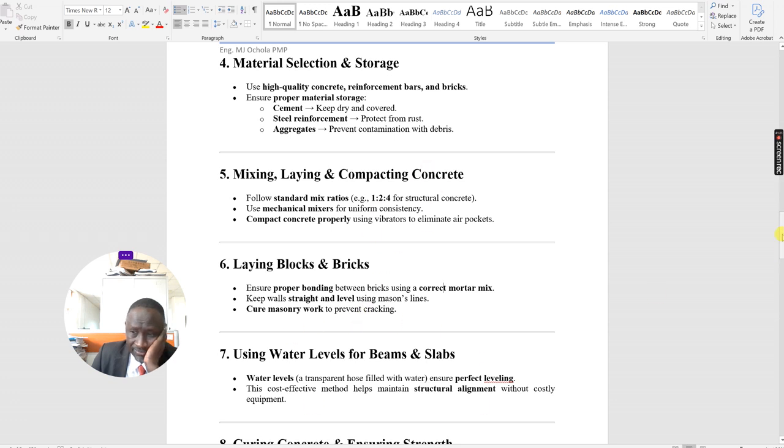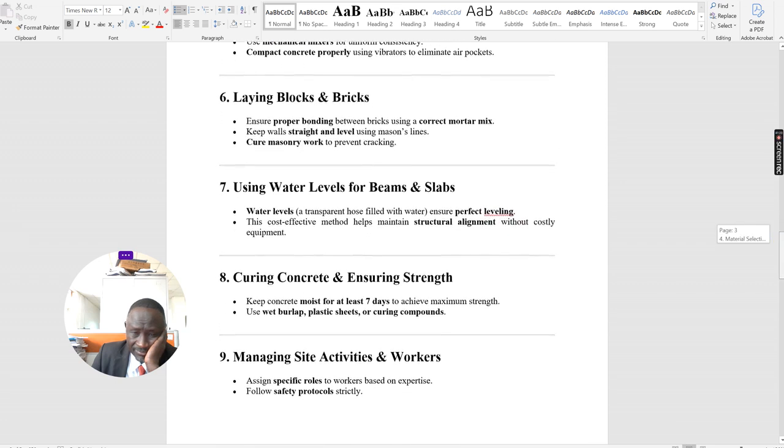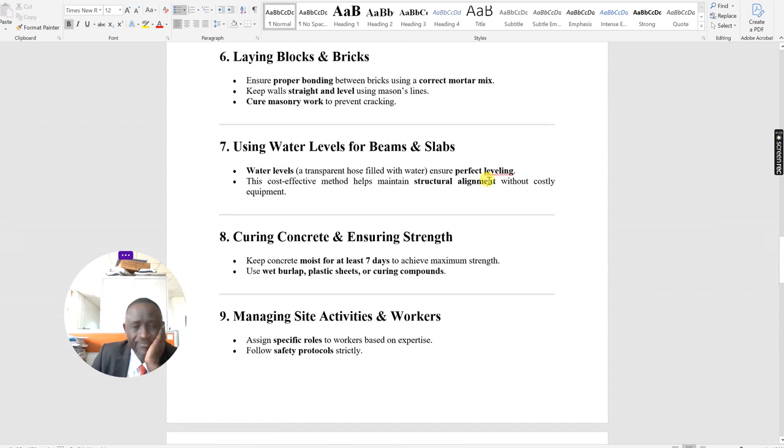Now they're saying if you don't cure well, it can crack, because we expect the reactions, the heat of hydration from the cement and mortar, to continue for some time, and so curing will try to control that, and you have better blocks which will be adequate to withstand the weight of the floors above.